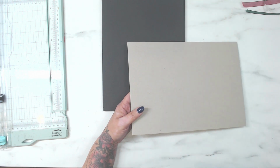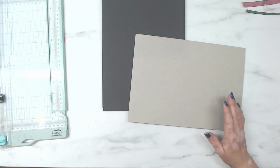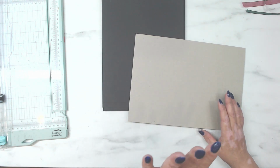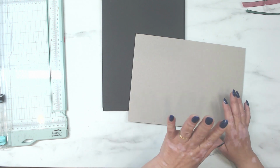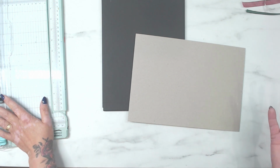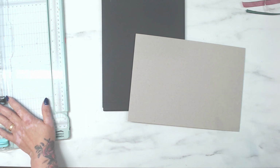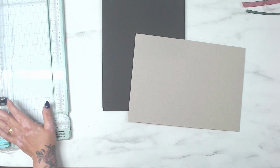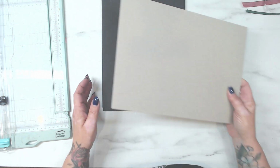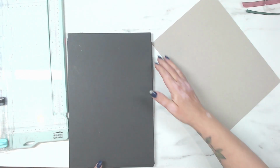Now, stop. If you're going to cut Greyboard, please don't use a brand new blade, because it will blunt it. The best thing to do would be to use one of your old ones. So if you've got an old one in your trimmer now, cut your Greyboard, take it out, and then put your new one in, and then keep that one. Maybe put a little dot on the top of it with a permanent pen. Leave that one, then for every time you cut Greyboard, you can then put that blade in. So it's just a little top tip there for you, because it will blunt your blade probably within two or three times of cutting it.